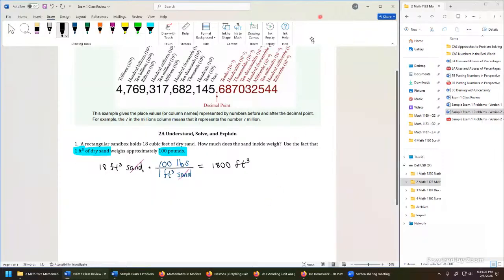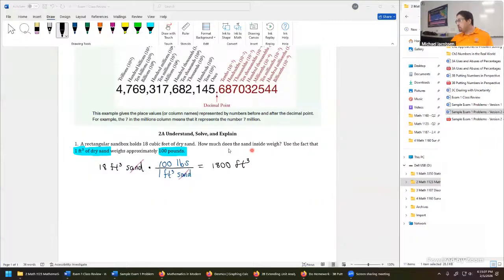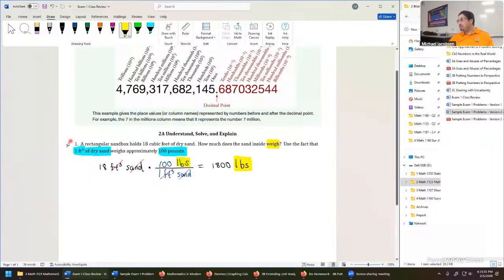Wouldn't it be 1,800 pounds? Oh, absolutely. Thanks for spotting that. So cubic feet, I should have canceled more carefully like that. And good eye, the remaining unit had to be weight altogether, so it should have been pounds. Let me put that in. LBS for pounds. Thanks for spotting that. That was a silly error on the unit analysis, which was meant to be the major takeaway with problem number one. So, are there questions so far?